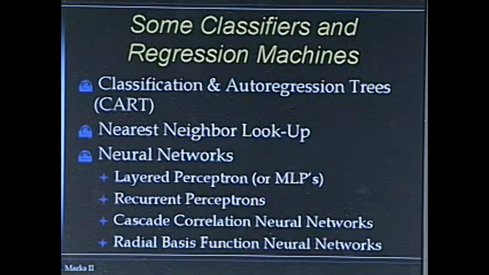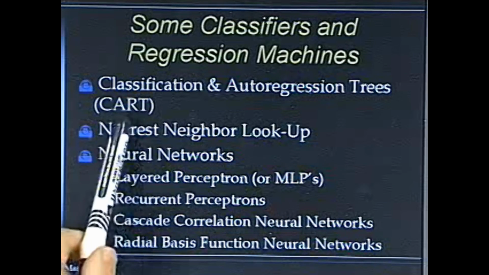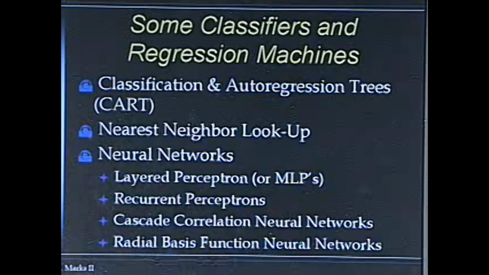Okay, here are some classifiers and regression machines. We're going to be concentrating on neural networks. You should know about the competition and other things that do exist because they are very, very nice and they work very, very well. And I'll actually comment on the relative performance of these. One is classification and regression trees, referred to as CART. This is where data is actually used to build up a logic tree, and then the tree in classical CART is trimmed back to actually give you a classifier. It can be used for regression also.